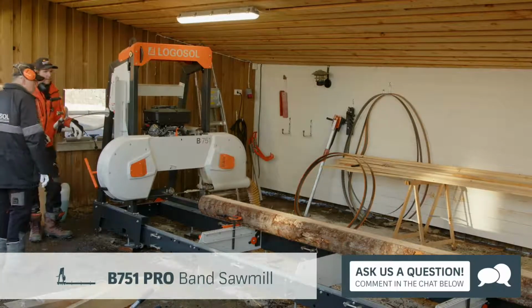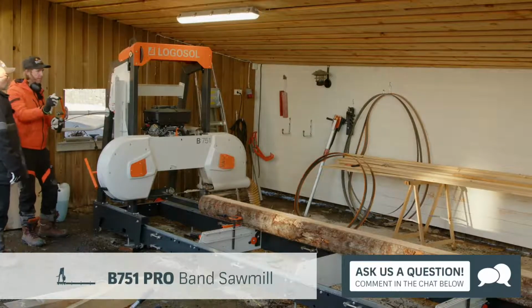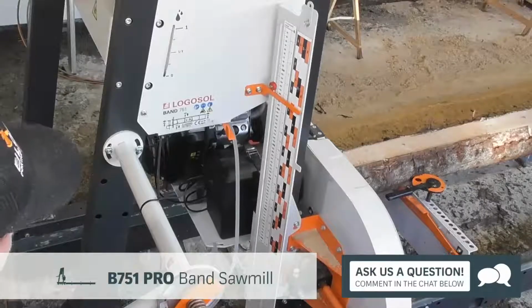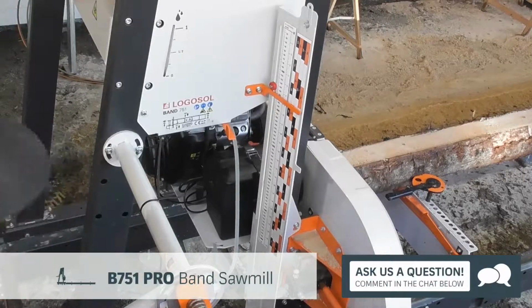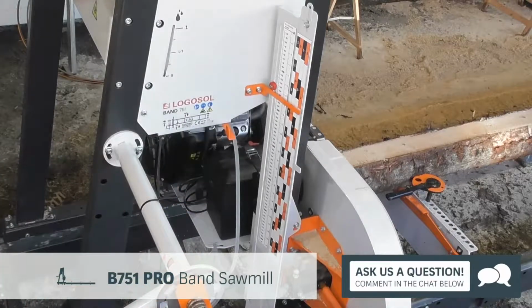So now I think we'll lower it to here, because we need to remove a little bit so we get to the 2 here, so we know it's 6 inch. And then we make just one more cut before we turn it up on the third side. We'll do one more quick cut. Yep.